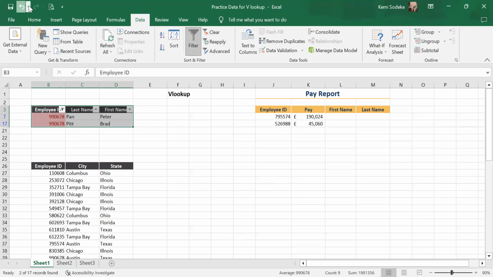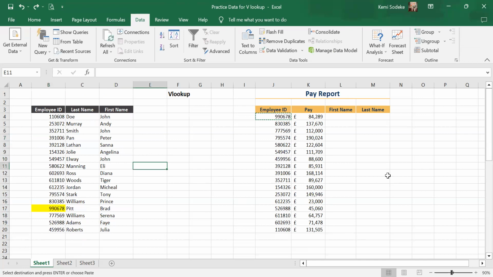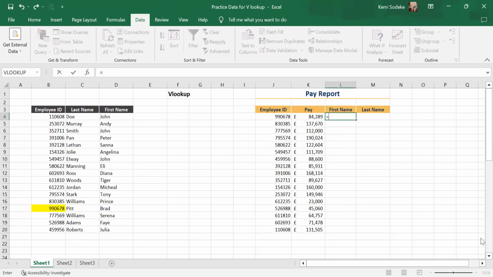I'm going to undo everything I have done. Okay. So we've done the first name and last name. Let's redo the VLookUp here.